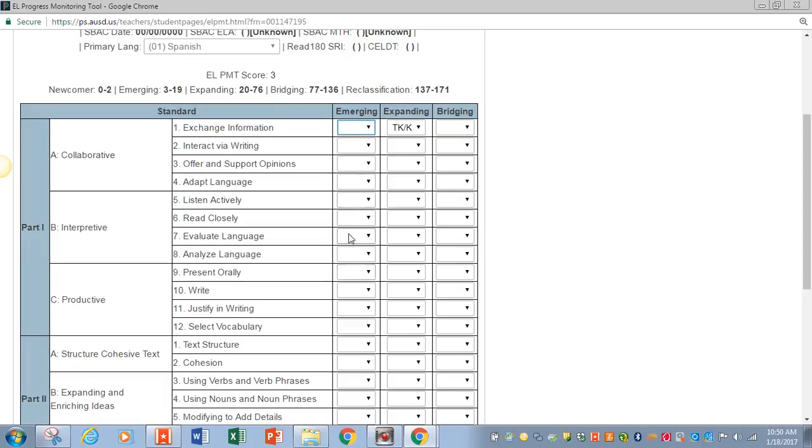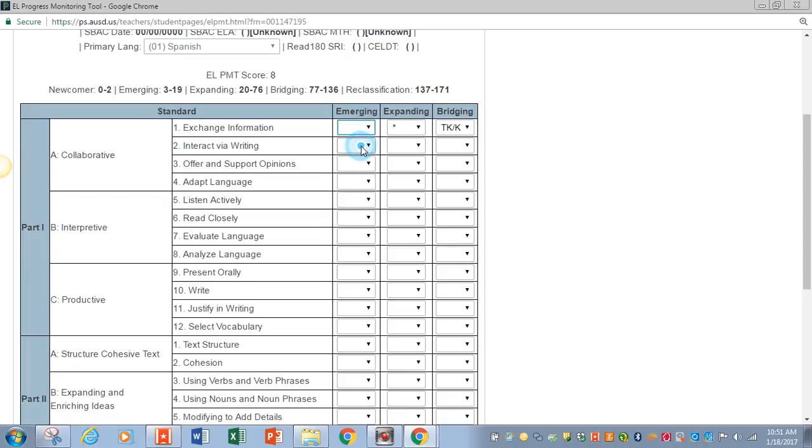Emerging column, all of these are worth 1 point. This column, everything is worth 3 points. And if you'll notice the last column, it is worth 5 points. So notice how as the students have all of their columns filled, their score goes up. Now this student is at 9 points and is now considered an emerging student. But notice it's kind of funny how the student is an emerging student even though they're working in the bridging level. So you'll kind of have to look at every one of these individually rather than just relying on this score over here.